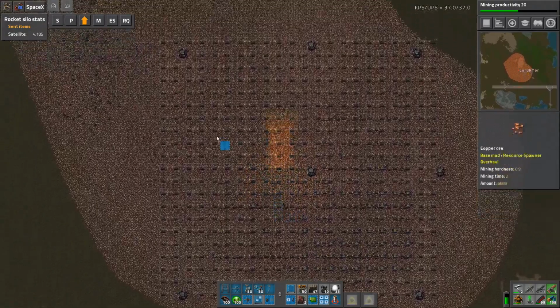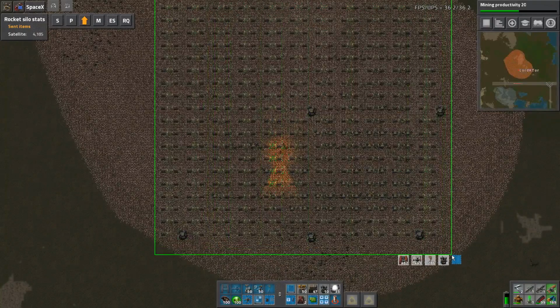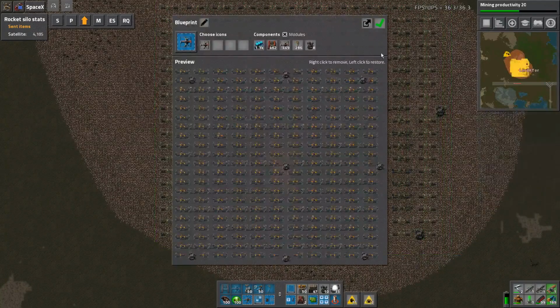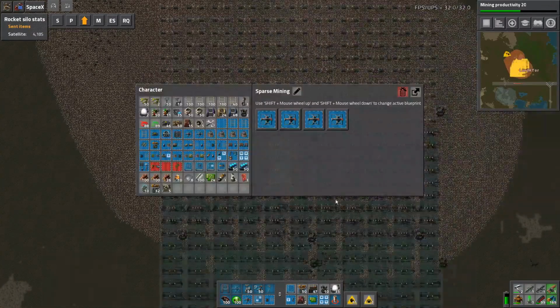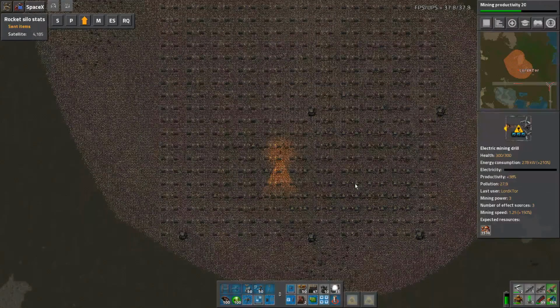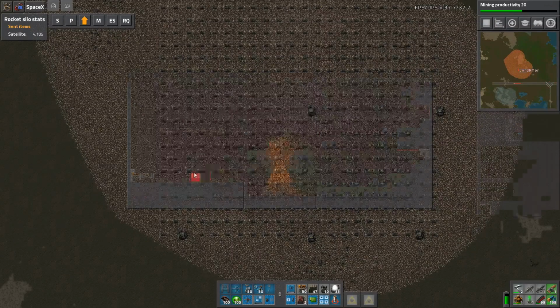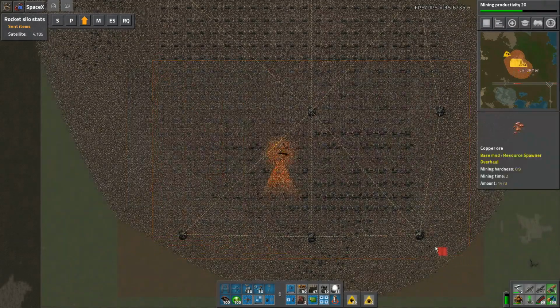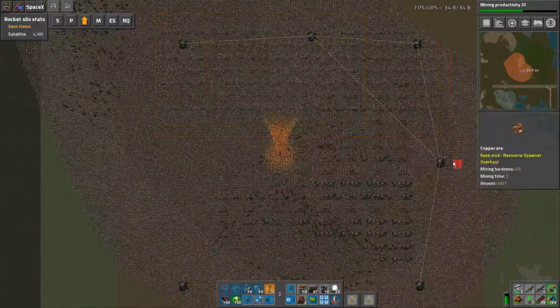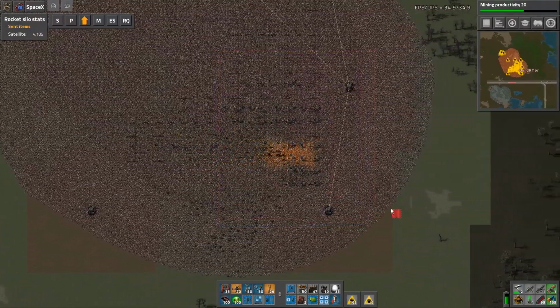Just need to get to the top end. Probably needs another roboport over this end, but that's okay. There we go. Revised and improved designs. Now, let's clear all this stuff out, because that's not necessarily the optimal way of doing this.